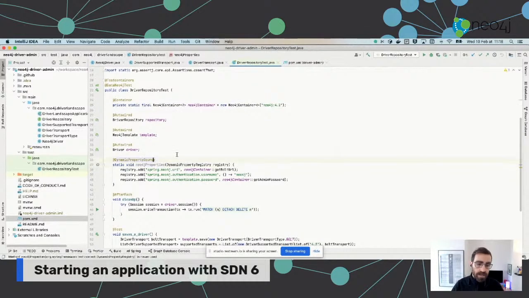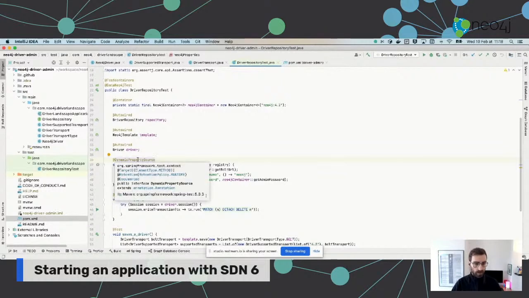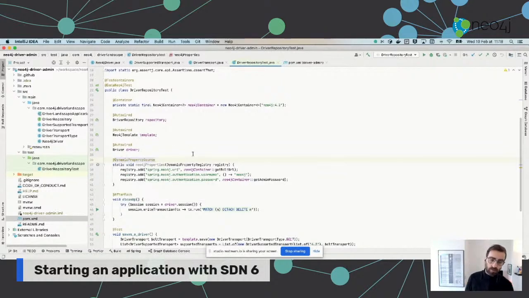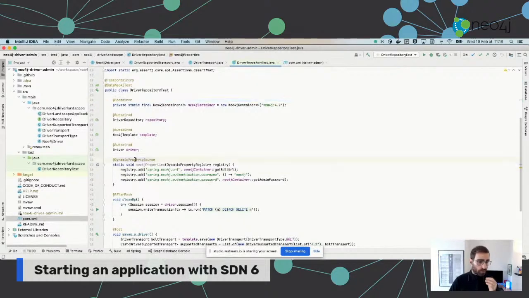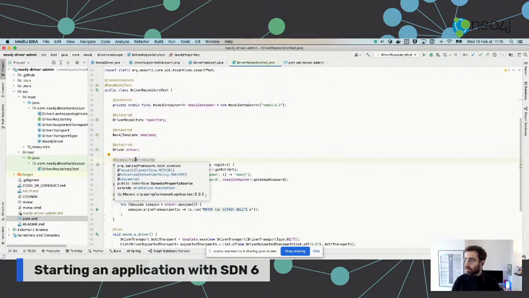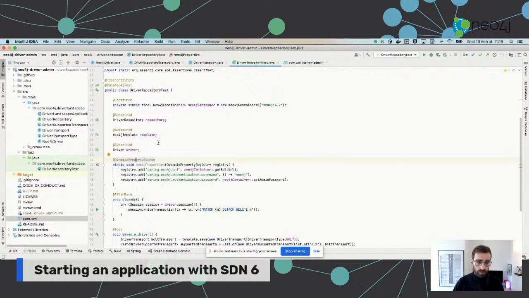Then I have a very neat Spring integration for testing with this DynamicPropertySource, which comes from Spring Test. So not even Spring Boot, it's a Spring Framework thing. And I can, on the fly, define properties that will be picked up by the auto-configuration of Spring Data Neo4j. And so I can configure my URI to point to the exposed URL of bolt of the container. Same thing for username and password. That way, with just this Testcontainers annotation and the DynamicPropertySource, my application in the test will automatically point to the Docker container, which is exactly what I want.